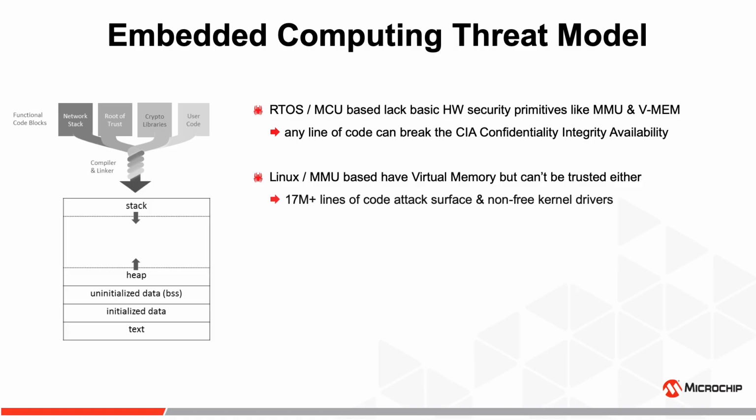And if you're thinking about Linux being the solution here, well, Linux obviously has a kernel that supports MMU, memory management unit, and relative virtual memory. But there are a couple of big problems there. The first one is that the Linux kernel starts with 17 million lines of code, and the kernel itself is not really enough to do anything. So typical systems that run embedded Linux have at least tens of megabytes of code. And that's definitely an attack surface that is simply not acceptable in some safety-critical applications. And Tim will share some more details about the use cases later in the presentation.